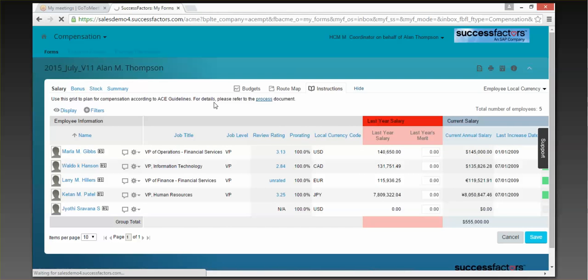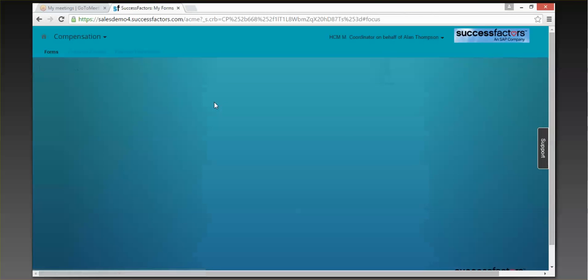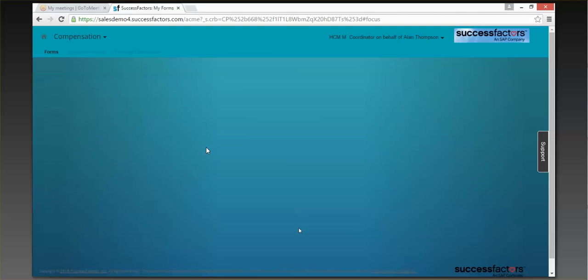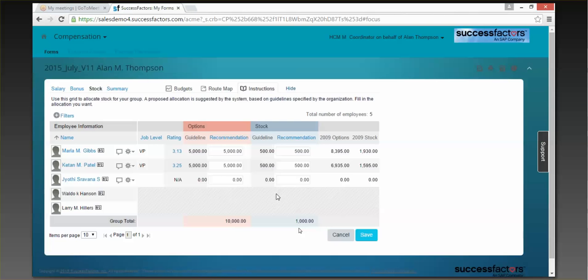Okay, similarly when I go to bonus, you see that these two employees who have a rating less than 3 are not eligible for the whole bonus sheet at all. So that's why you don't see anything available for them in the bonus sheet. Same is applicable for stock sheet as well. Right, the same thing, it's applicable for everything. So they're kind of knocked out from the salary, bonus and stock sheets. So this is how your eligibility criteria comes into picture.